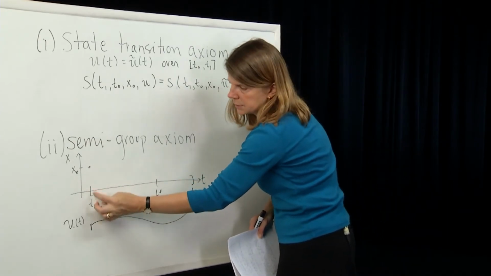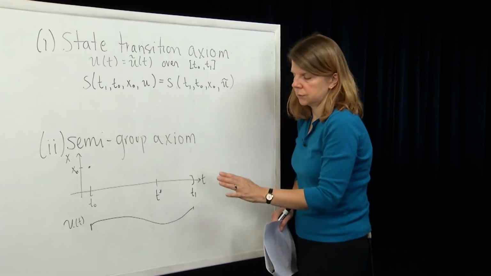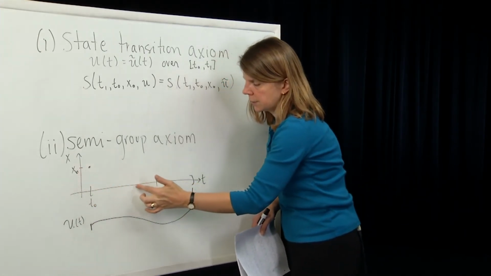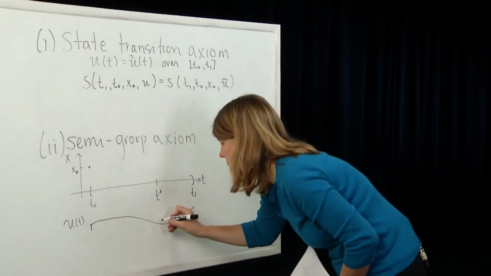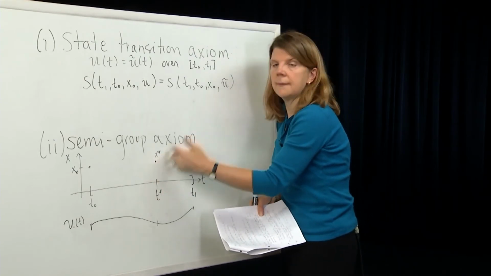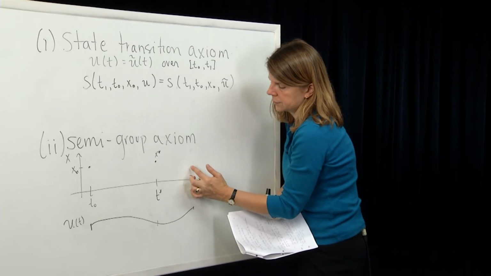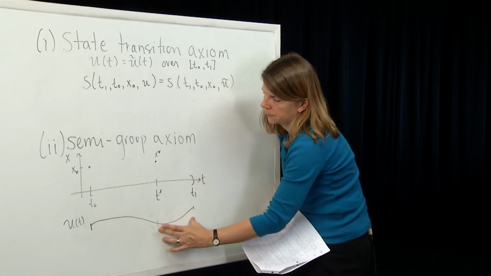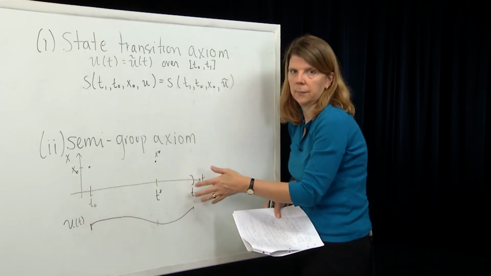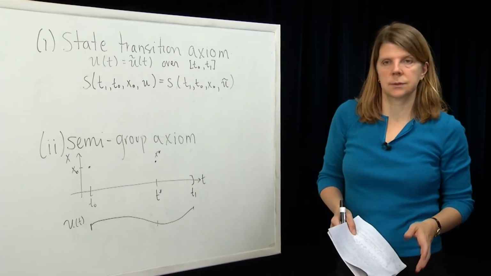So start the system at time t0 with state x0 and apply this input over the whole time interval, and then look at the state at time t1. The value of the state at time t1 is the same as if you started at time t0 at state x0, you evolved the state to time t star using that portion of the input between t0 and t star. You stopped, you got some value of the state x star, and then you started again at time t star with state x star, and then you continued evolving the system to time t1 using that remaining portion of the same input. Then the values of the state at time t1, given that first way of just going the whole route without stopping, versus stopping, recording, starting again, and going, you get the same value of the state at time t1 regardless of how you do that.